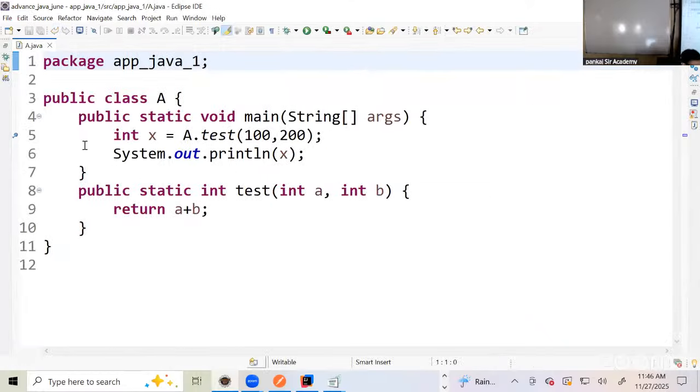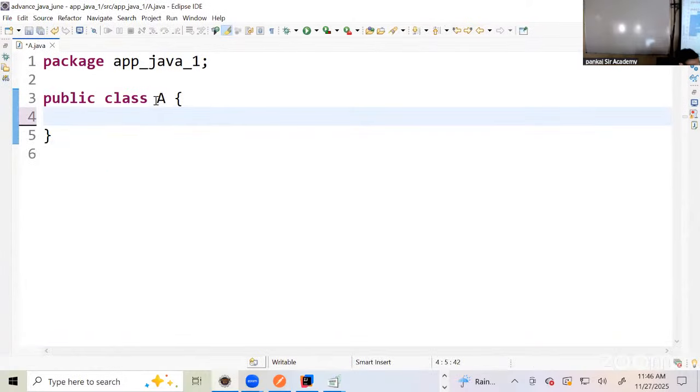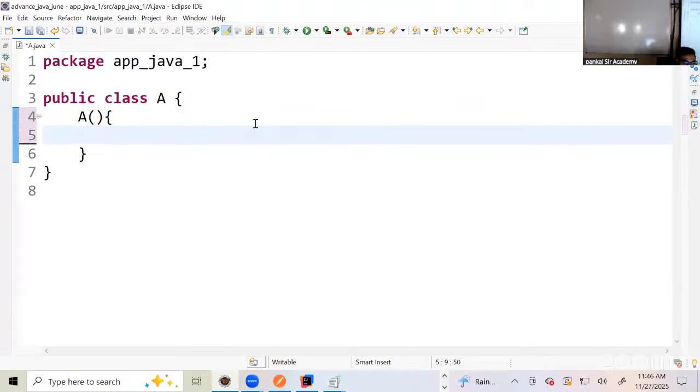Firstly, a constructor should have the same name as that of the class. You see here the class name is A. The constructor name should also be A. The constructor name and the class name should be the same. Now once your constructor and the class name are the same, the next question arises, how do we call it?